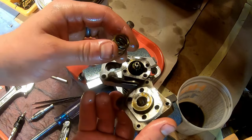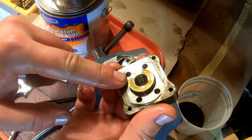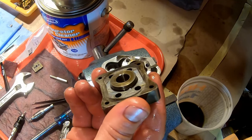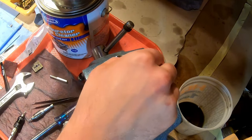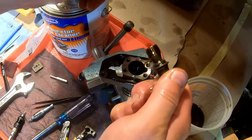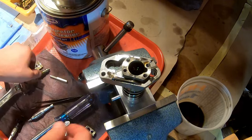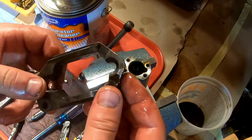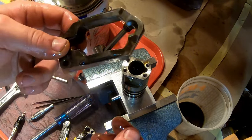The spring was in there, it came off. You're not going to use that, so that goes in the refuse. This plate has this thing in here. I will show you that in a second. This pulls out, and then oil is going to come out of here a little bit. This is going to get washed. We'll set that down. This is not going to get washed. I mean, you could wash it. I don't feel the need to, because it's not critical to the operation being clean. It's just oily. This is going to get set down.